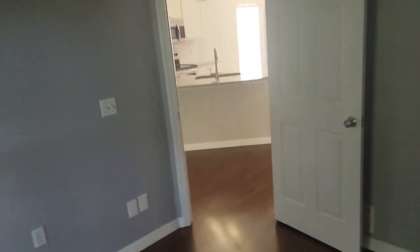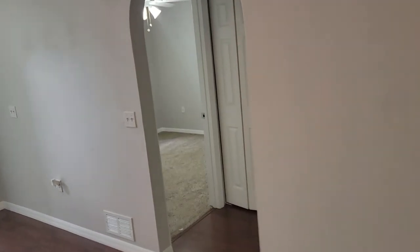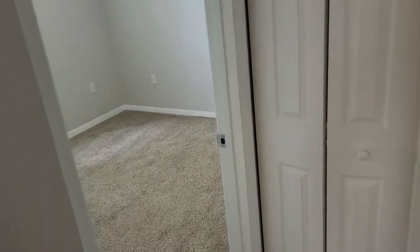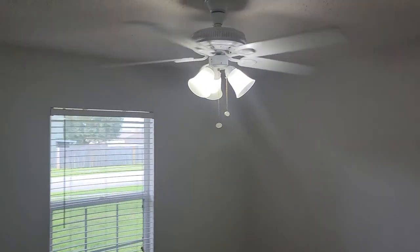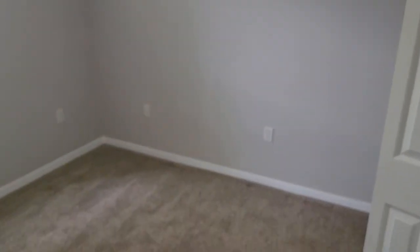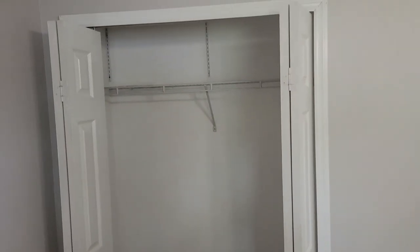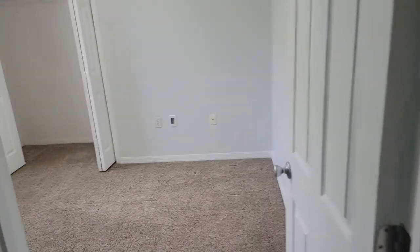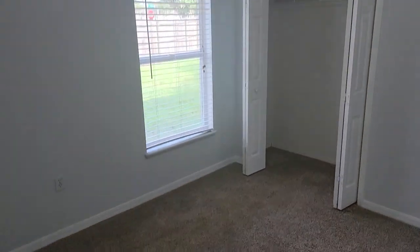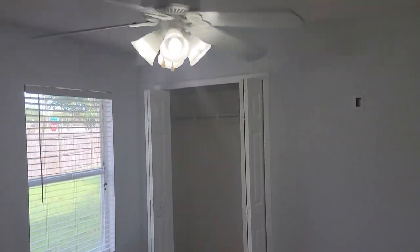All right, let's go look at the rest of the house. We have bedrooms off to the side here — bedroom two and three. Both bedrooms are carpeted, as you can tell. Big enough for probably a full-size bedroom set or a single queen-size bed to be able to move around comfortably, with plenty of closet space. Bedroom number three is a tad bigger — big enough for a queen-size bedroom set. Ceiling fans, popcorn ceilings, plenty of closet space.